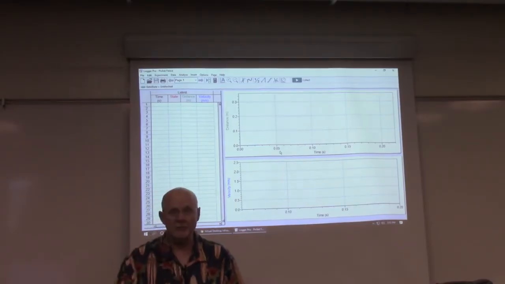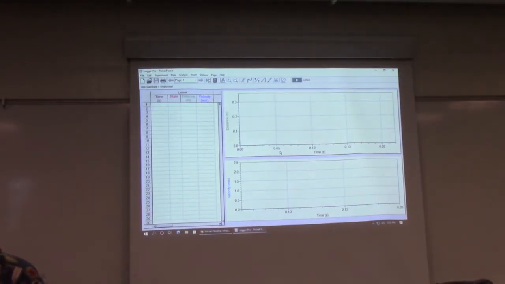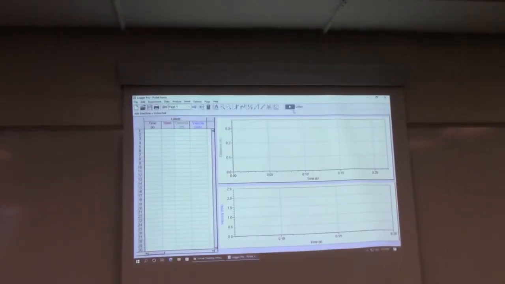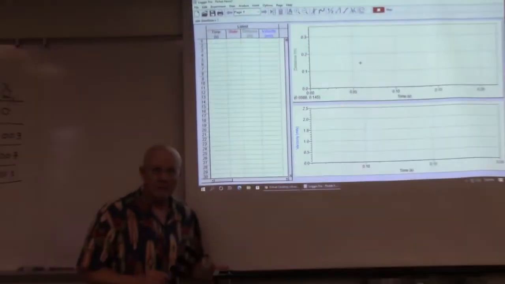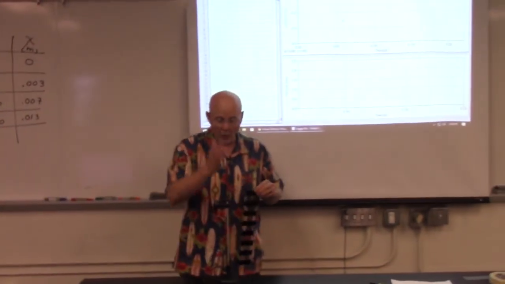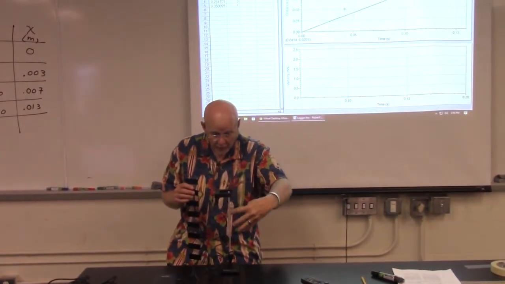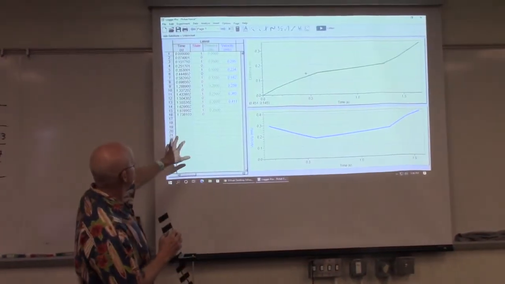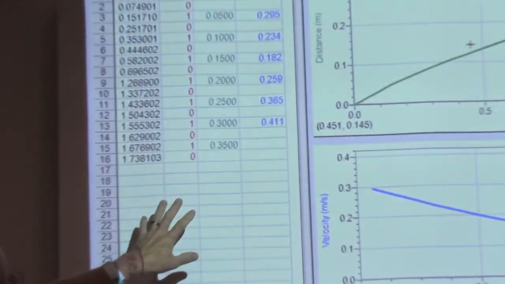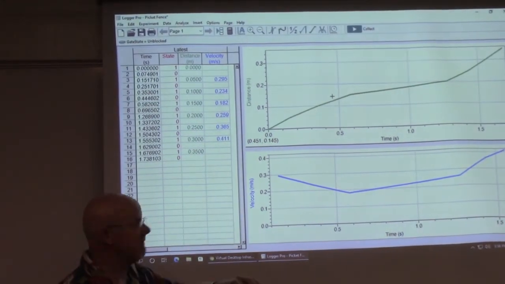Let's actually run the experiment. You begin by hitting the collect button. So I'm going to hit collect. That tells it it's waiting for someone or something to break this beam. In fact, watch what happens if I did it with my fingers. It would go bloop, bloop, bloop, and it would plot all of this. Each time I break the beam with my fingers, it thinks it's 5 centimeters, like the picket fence.